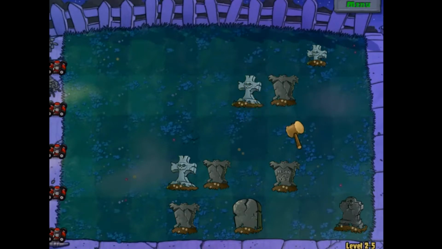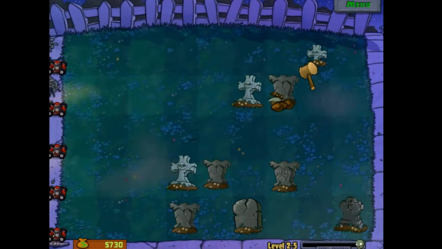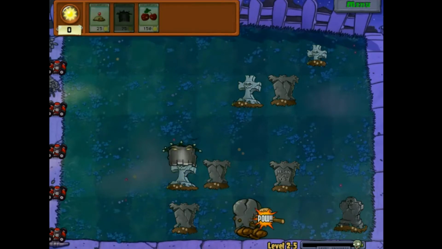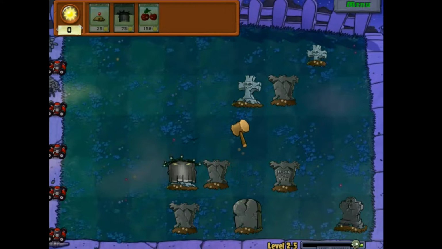See, we're playing Whack-A-Zombie. We just hit zombies that come out of the graves with the hammer, and we get some money, and sometimes we might get sun, and we can plant down stuff like grave busters. So ultimately, this minigame can get a little tiring because it's mostly based on how fast you can click. But I do like it a lot.